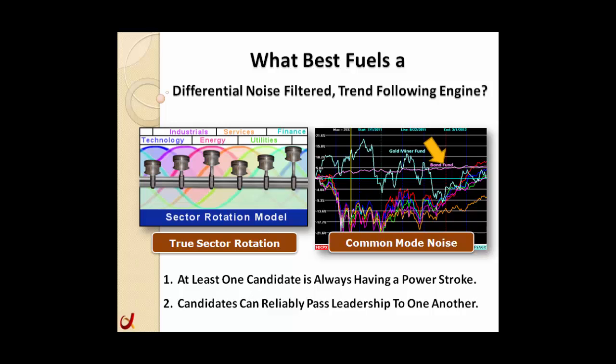Conversely, most bond funds and money market funds have virtually no market noise of their own, and thus they contribute no help to noise reduction during differential signal processing and leave higher levels of noise that mask the trend signal and thus reduce the reliability of passing leadership from one fund to the next. Commodities, REITs, bonds, and money market funds are often like putting coal in your rocket fuel. The degree of the problem depends a lot on what other funds are in the strategy.